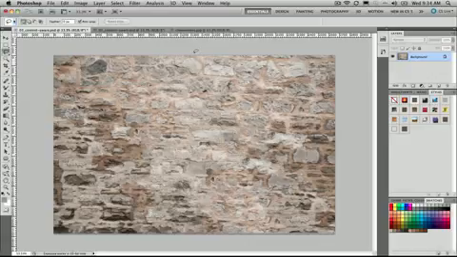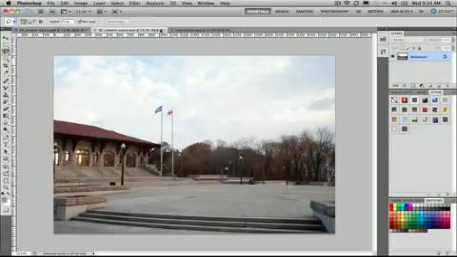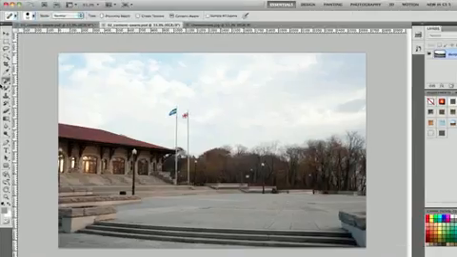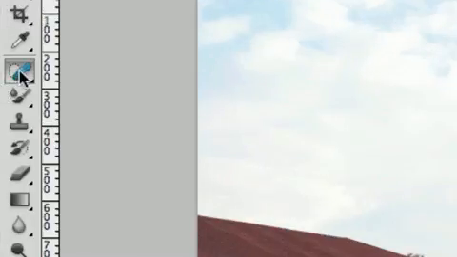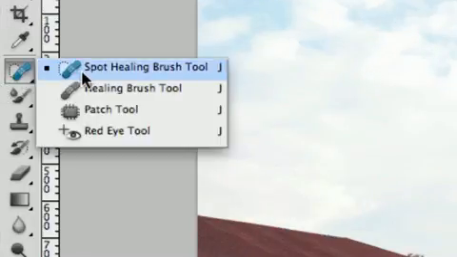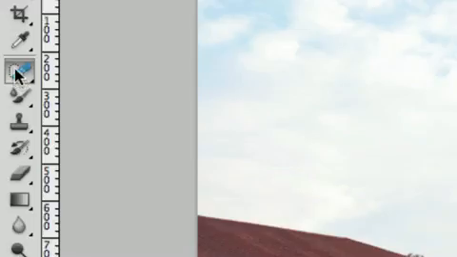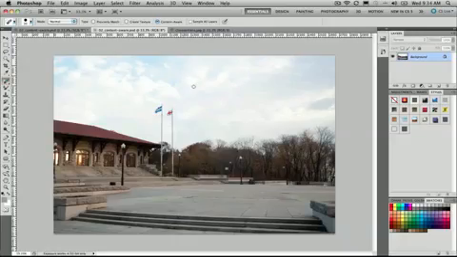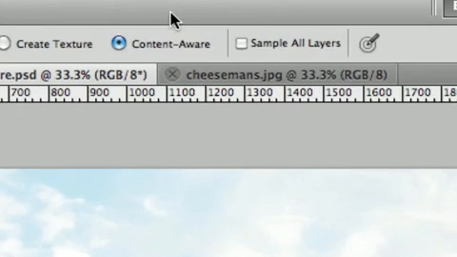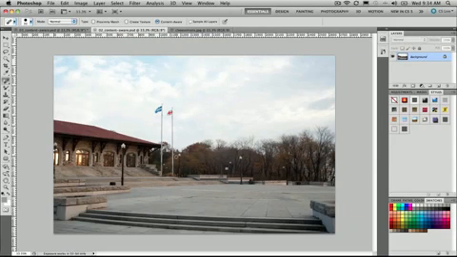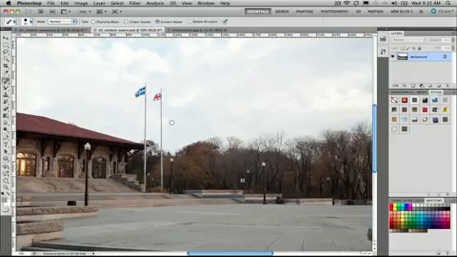But what else can we do with content aware, Mike? I hear you all screaming. Well, have a look at this. Not only can we use selections, but we can also use my favorite tool in the world, which is the spot healing brush tool. Now, we've used this in the past with Photoshop, just for taking out little odds and ends, little dots and scratches and all the rest of it. But it now has added content awareness. Using the same algorithms as before, we can find something that we would like to remove.